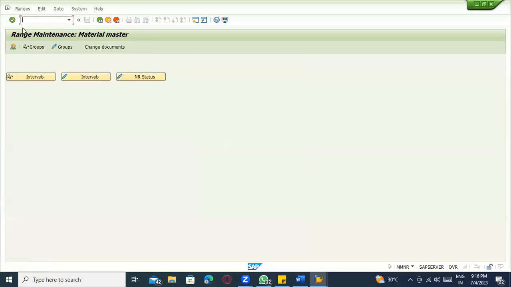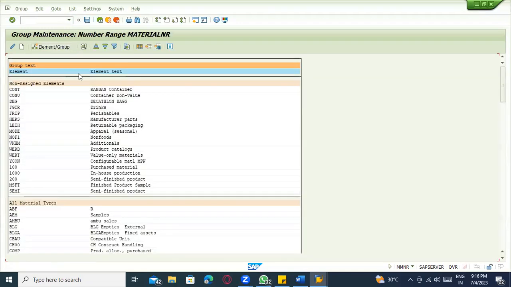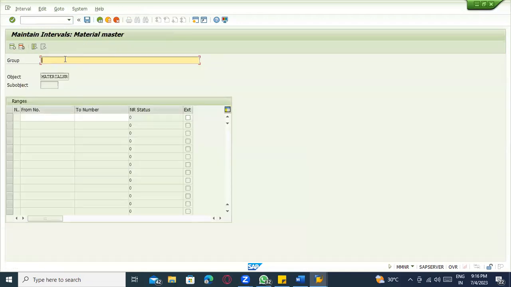First go to Groups, and you can create your own group. I'm just creating one for testing purposes, for raw material. For understanding, I'll put RH, simply ZRH group, and you can assign your number range. Make sure this number range does not overlap the existing number ranges. Many number ranges are already assigned to our material types, so whatever number range you plan to use here should not overlap the existing ones.